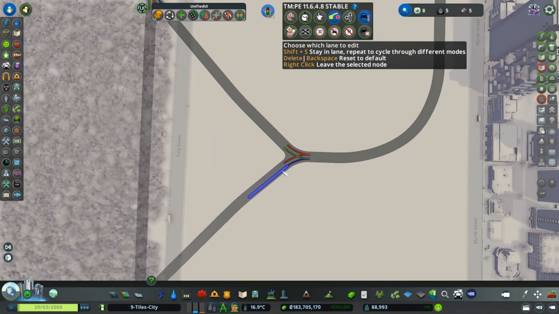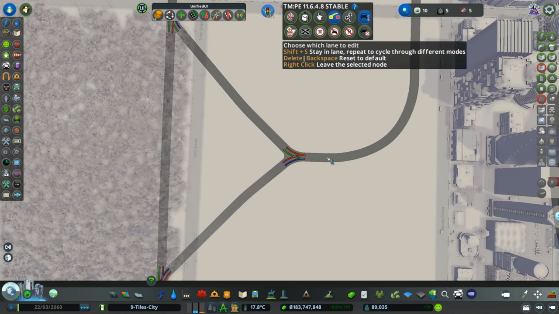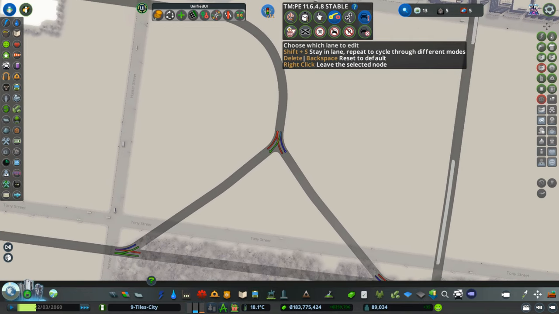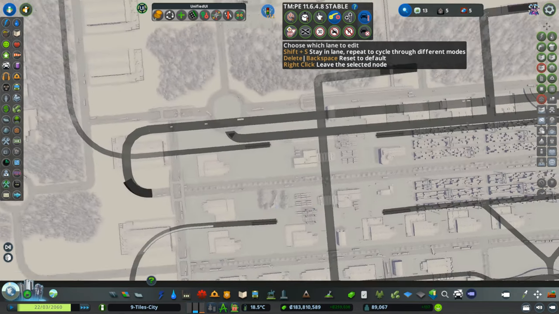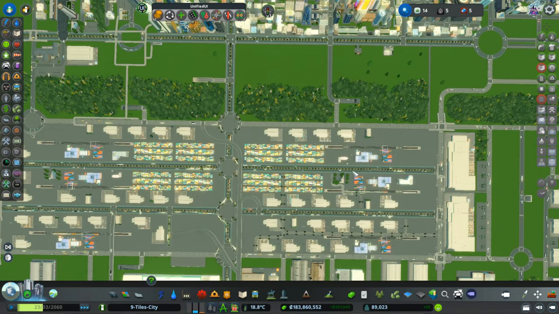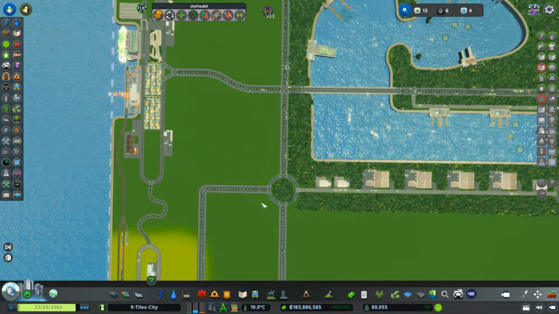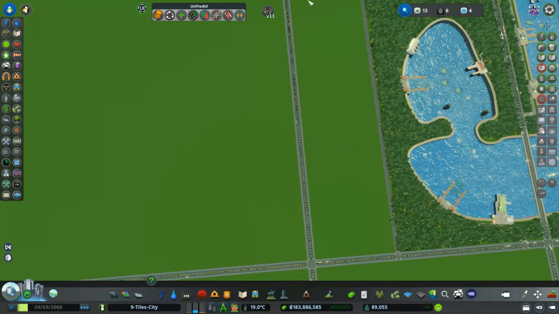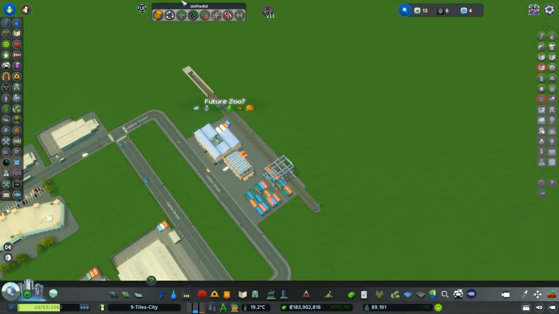Okay, that is working. Apparently this was not connecting because I could not use the lane connectors to connect this stuff up. So I moved it a little bit to the back in order to make the connection. But it is connected now, and it's connected to these two cargo stations over here. This one and this one. So that will just go underground through here and ends up basically here.